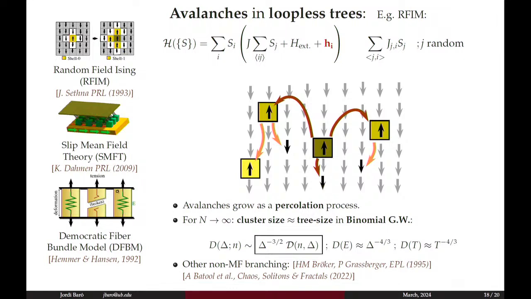And what happens now, imagine that instead of having a mean field situation, we have something like this, where the connections, instead of being nearest neighbors, are random. So this is rewired in a way that it is very hard to go from this propagating spin and then go back to a neighboring spin of this one, for example. What we are doing is breaking potential loops that you have when we are restricted to this system. So by doing this, the avalanche can grow as a percolation process, and now the cluster size or the avalanche size grows as a tree as well, more similar to a binomial Galton-Watson.